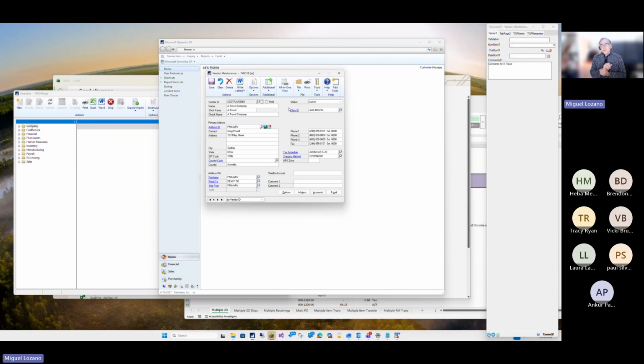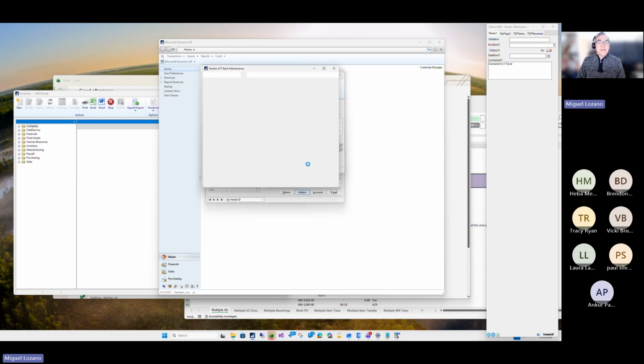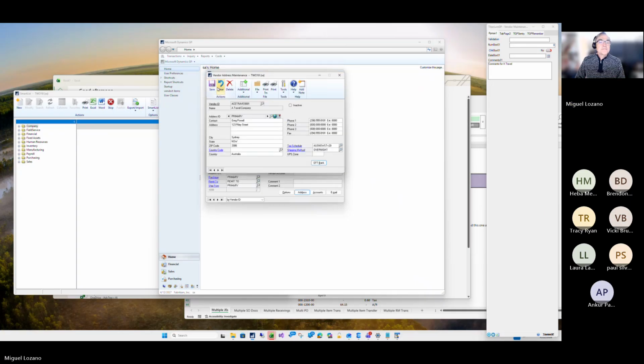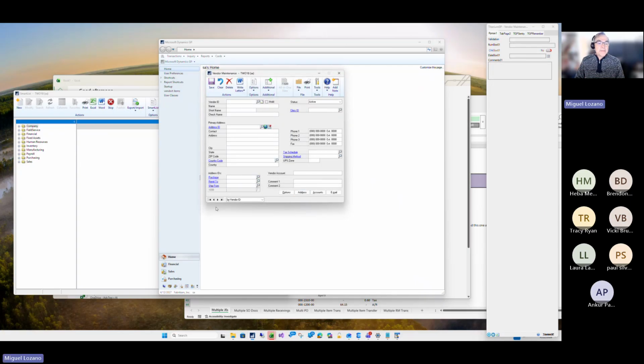But I want to make sure that if somebody changes the bank account on this particular vendor, I want to put it on hold, and Paul can help me in here. We can do field level security so that only certain people can have access to this field. So if I go to address and I go to the EFT and I change this to a 4 and I save it or close it and I bring back that vendor, now that vendor is on hold.